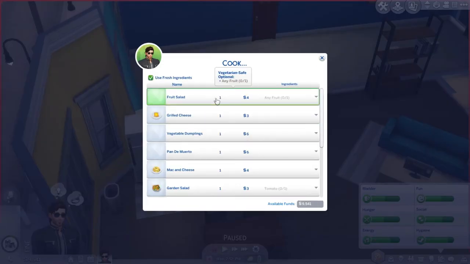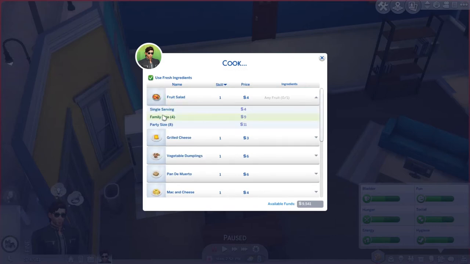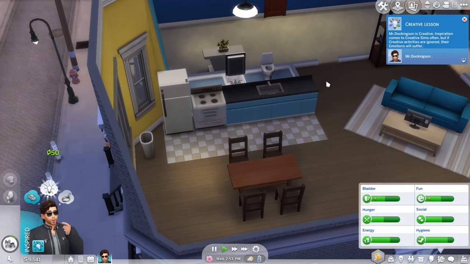Let's make a fruit salad. Family size fruit salad. There's our creative lesson. Mr. Document is creative inspiration comes to creative Sims often, but if creative activities are ignored, their emotions will suffer.